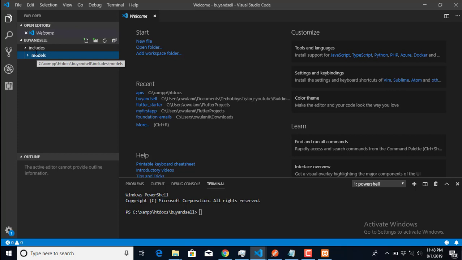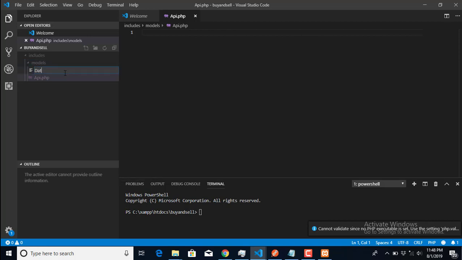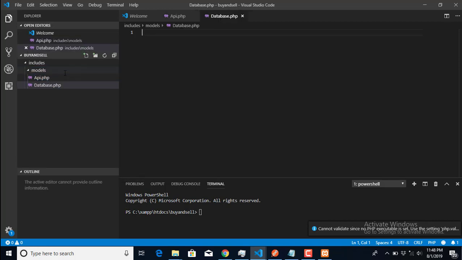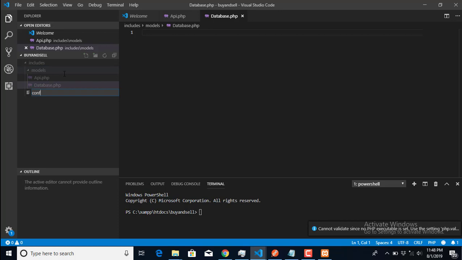Then in the models folder, I'm going to create two files. One is api.php, and the other is database.php. The next thing I'm going to do is create a new file which is config.php, which is right under the includes folder.